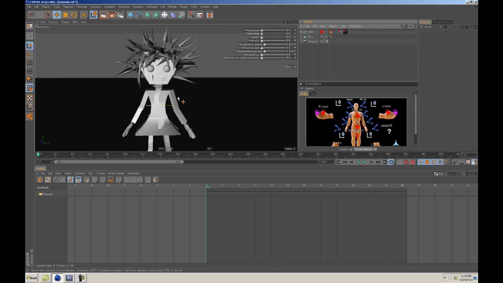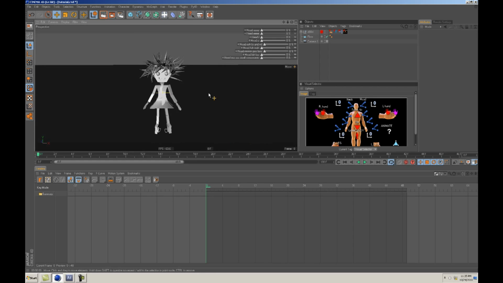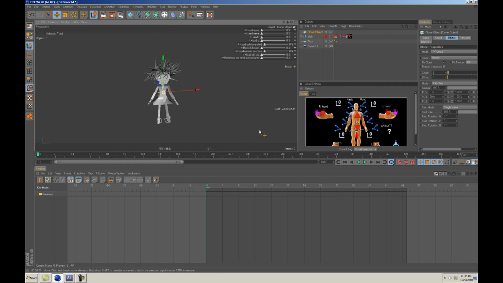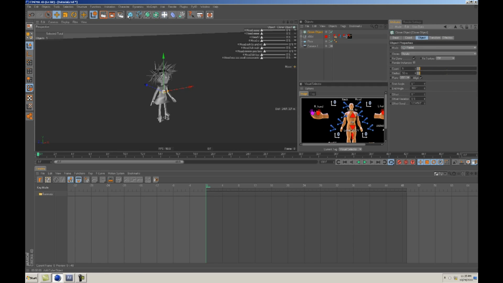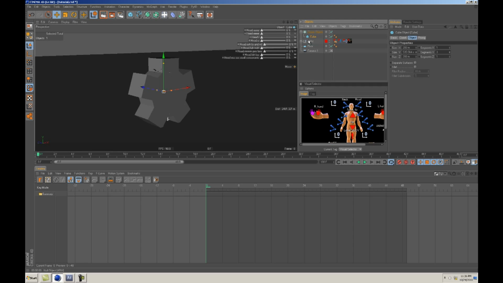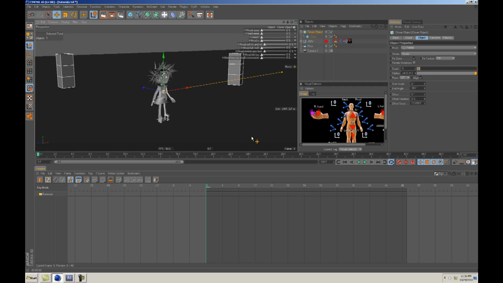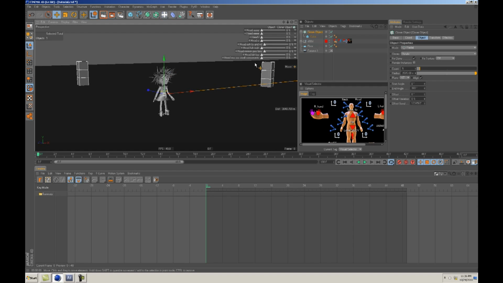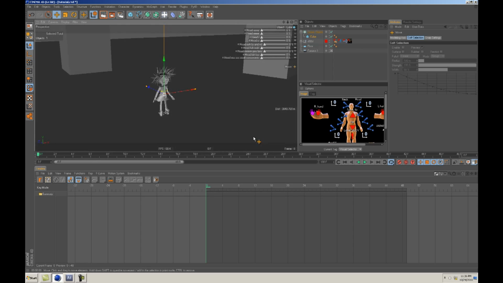Okay, so now that you saw that, let's make sure we're still in the right mode. Oh, let me show you how I use Mograph to do those little buildings in the back. So with Mograph, I'm going to change it to radial, so it's going to clone things in a circle. Then I just got a simple cube, like that. Let's give it a segment, just because somebody out there wants segments. So now it's going to put them in a circle, change the plane. I'm sorry, my assistant wants out of this room, but my assistant's going to have to wait. We can scale the cubes up, make them bigger. Okay, so now he's surrounded by buildings.